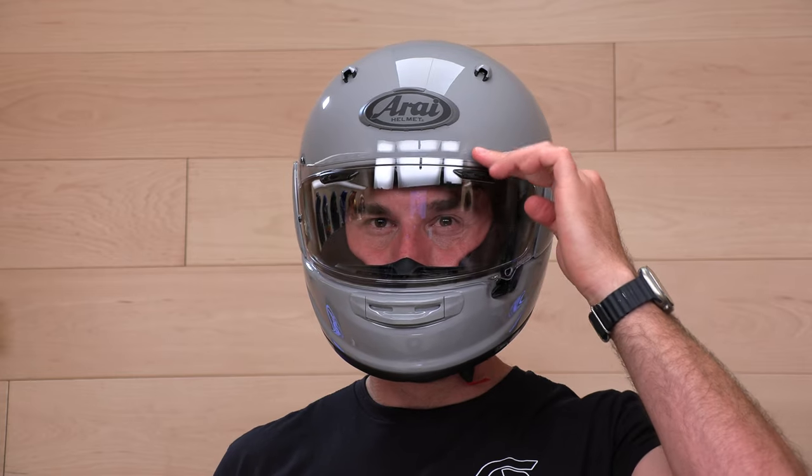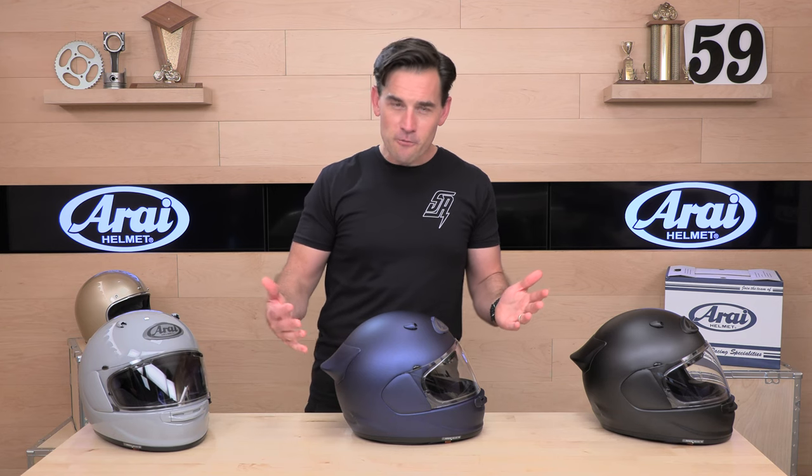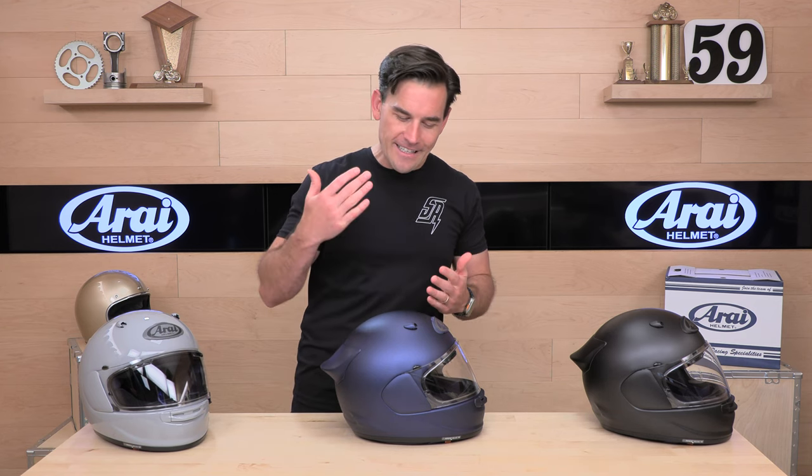This thing's been out for a little bit and we see the Contour X absolutely flying off the shelf — so the proof is in the pudding. What kind of rider is this for? Sport, sport touring, occasional track days, just straight-up touring. You really can't go wrong. It's quiet, it's comfortable, it's got all the creature comforts, and it's at home at virtually any sort of riding position.